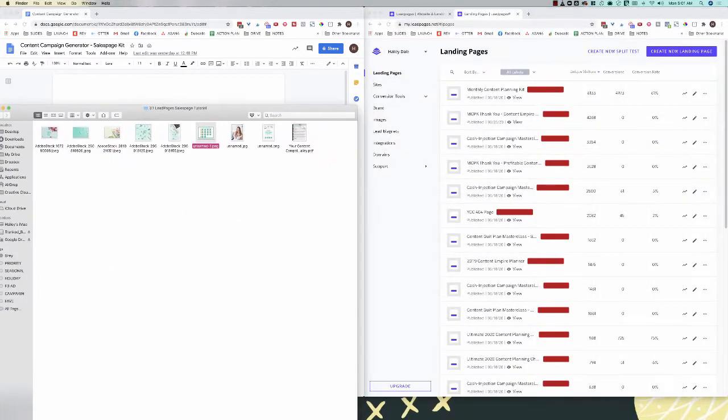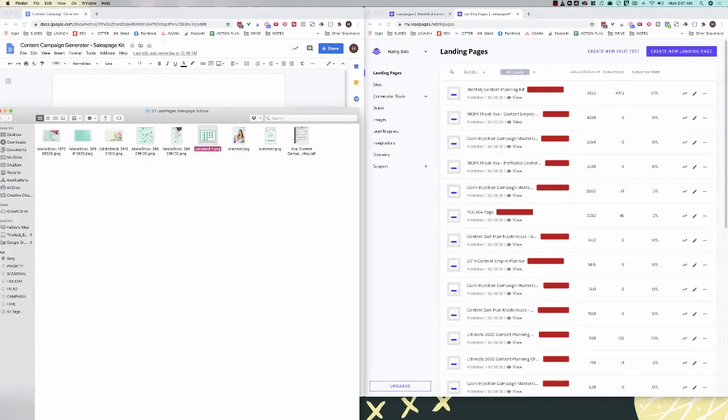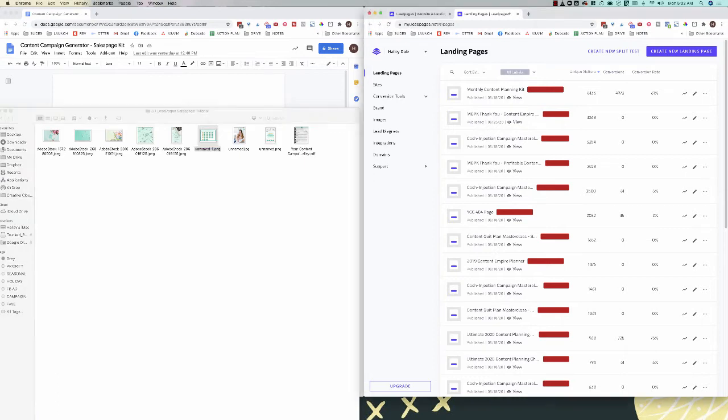So get these pieces together and then go in and sign up for LeadPages. Once you sign up for LeadPages, it'll look a little something like this, although you won't have all of the pages that I have here. Then what you're going to do is in this top right-hand corner, this is assuming that things don't change with tech. I feel like that's always a disclaimer, that they often make changes and then you go in here and it doesn't look the same. But generally, it will work the same. It just might not look the same.